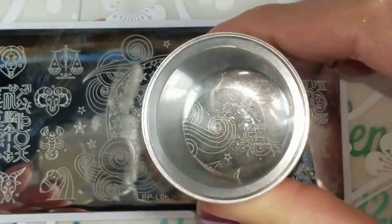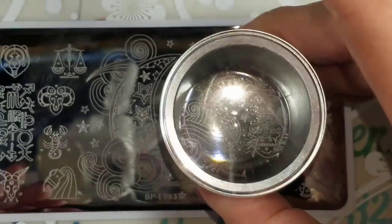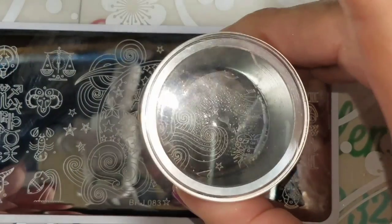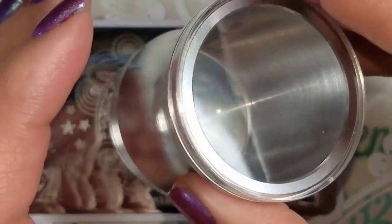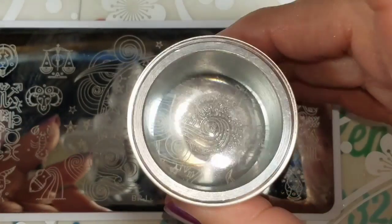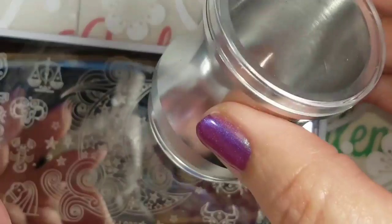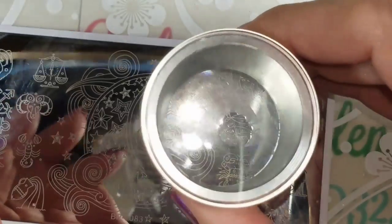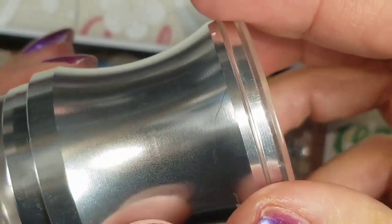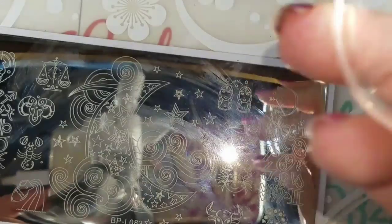so you can see how it does pick that up, but do you hear that? If you leave the base on it, and it does have a removable base, but if you leave the base on it every time you stamp, that happens. Like, okay, I'll stop. So I'm probably going to stamp with it off because I'll end up goofing it up anyway. I'll end up getting acetone on it.